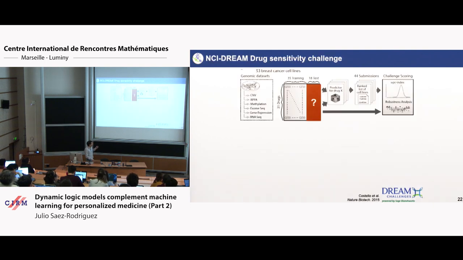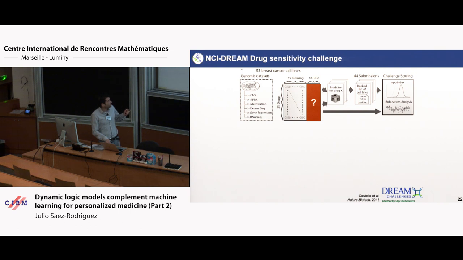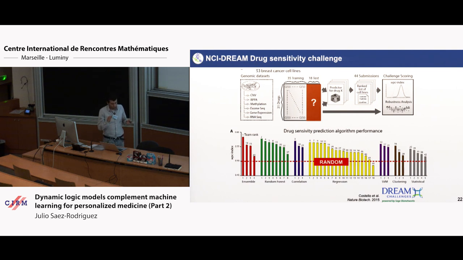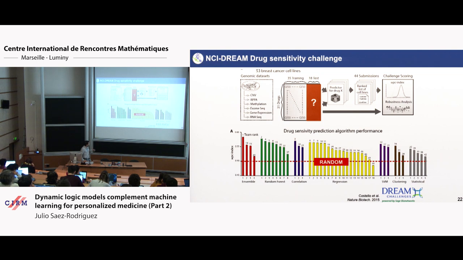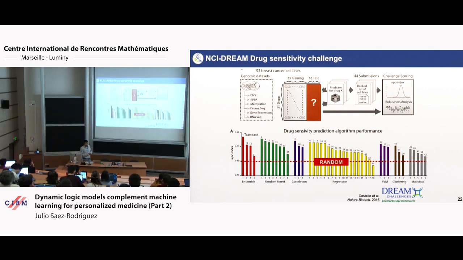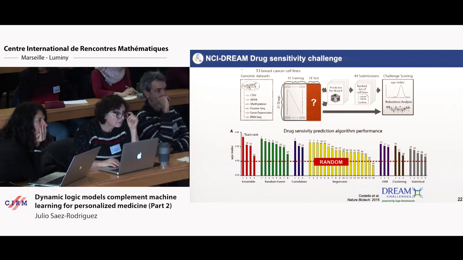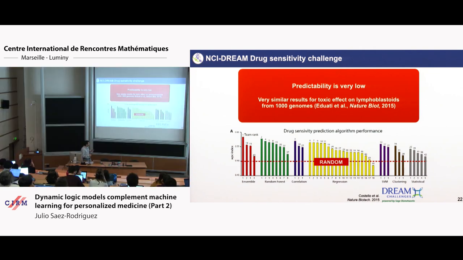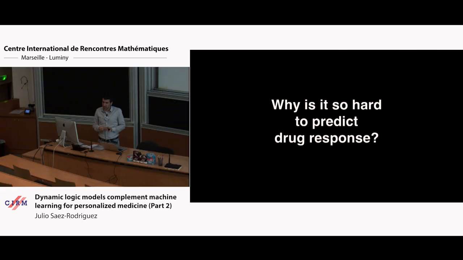Back to the question of drug prediction: we applied this idea to predict drug response. To cut a long story short, here you have how well the 44 different teams did. This parameter should go all the way up to one, and this is like random prediction. As you can see, all but one did better than random, so they were able to get something out of the data — but nobody did really well. What I'm trying to say is that our efforts to predict drug response were not fully satisfactory, but if you let other people try, they didn't do much better. We did another challenge on prediction of toxicology, and had very similar results. It is just very hard to predict drug response.